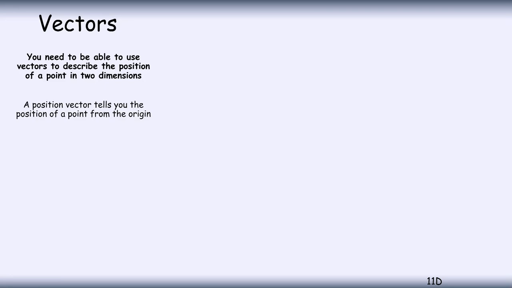A position vector tells the position of a point from the origin. Now normally when you have a vector, say 2i plus 3j, you can start it anywhere—it's two across and three up because they're both positive.